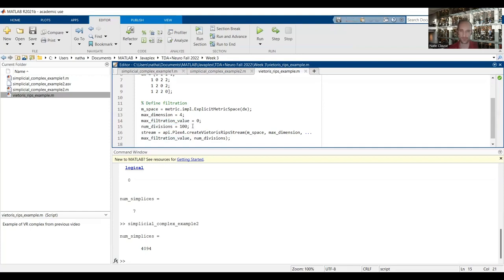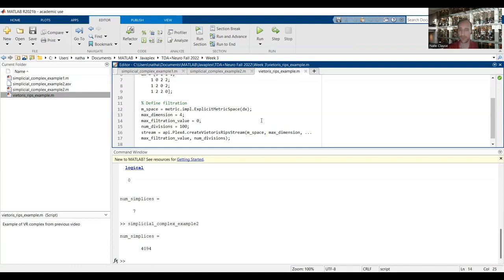Number of divisions we won't discuss for now. Here's the important part. Again, we're defining a stream, and now we're using their built-in Vietoris-Rips function. So api.Plex4.createVietorisRipsStream. The inputs are the metric space, the maximum dimension, the maximum filtration value, and number of divisions. Again, not really going into what those are right now, but those are required for this. For now, we'll focus on the first three.